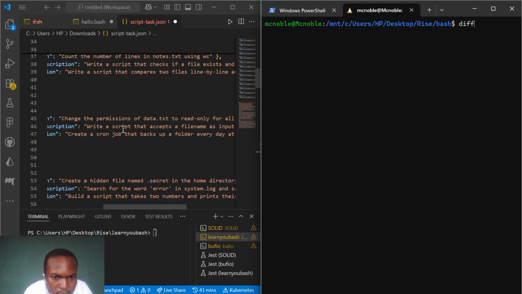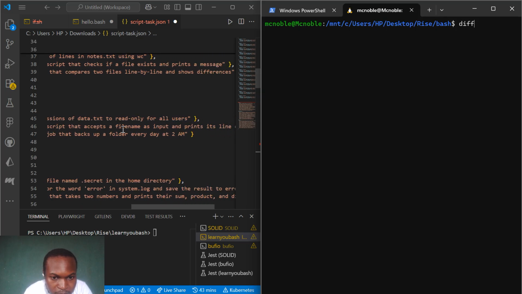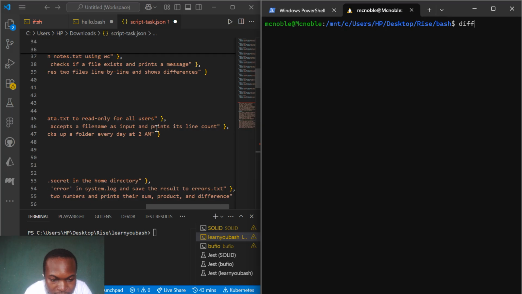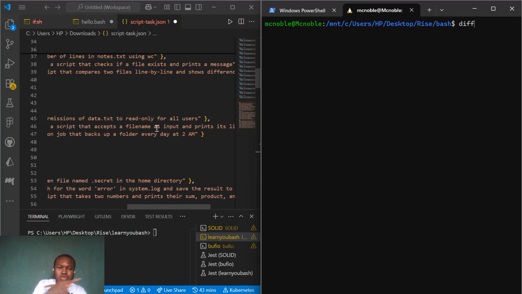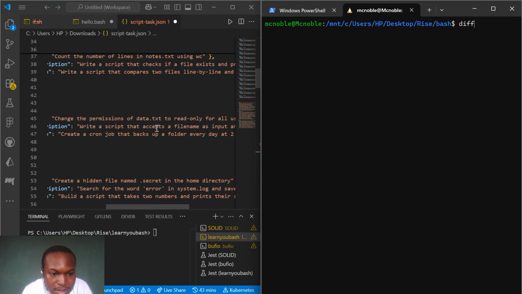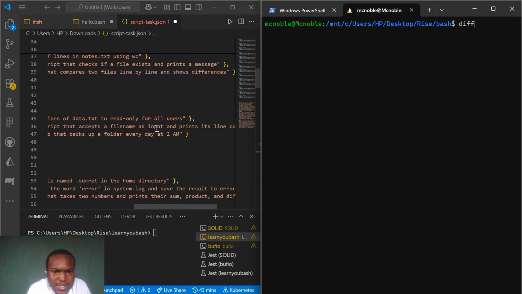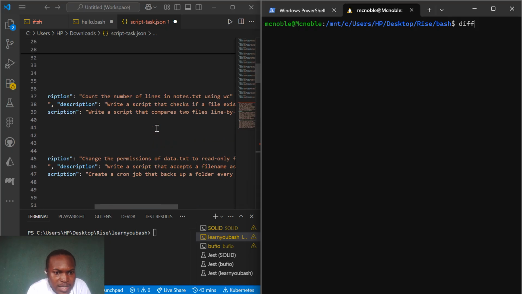And write a script that accepts a file name as input and prints its line count. File name as input, so we are going to do read. We are going to read from stdin, or use read, and then whatever is the file name, we are going to take it as the positional parameter, and we are going to just do wc -l on the positional parameter, and whatever is being read from stdin. And yeah, so how am I going to verify these? Where is it safe? The six.